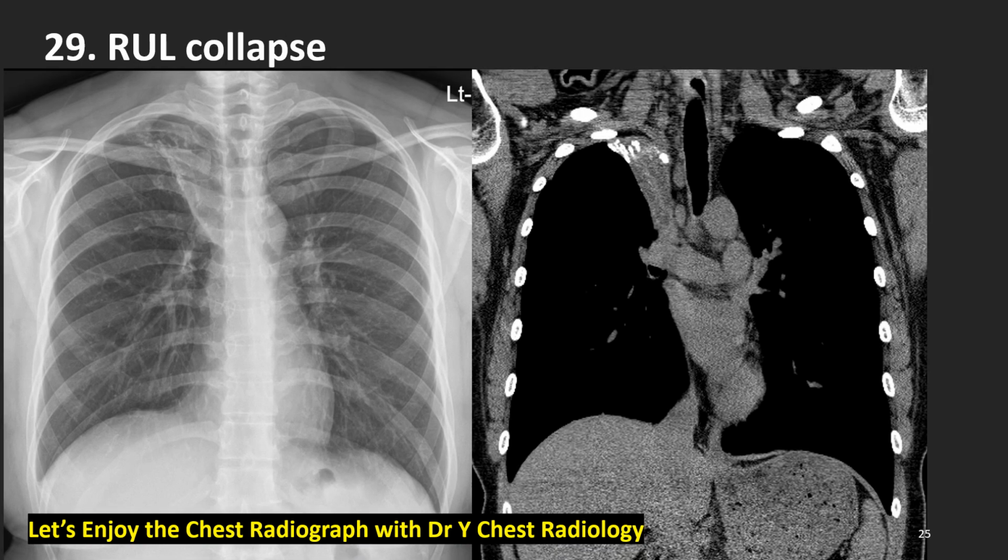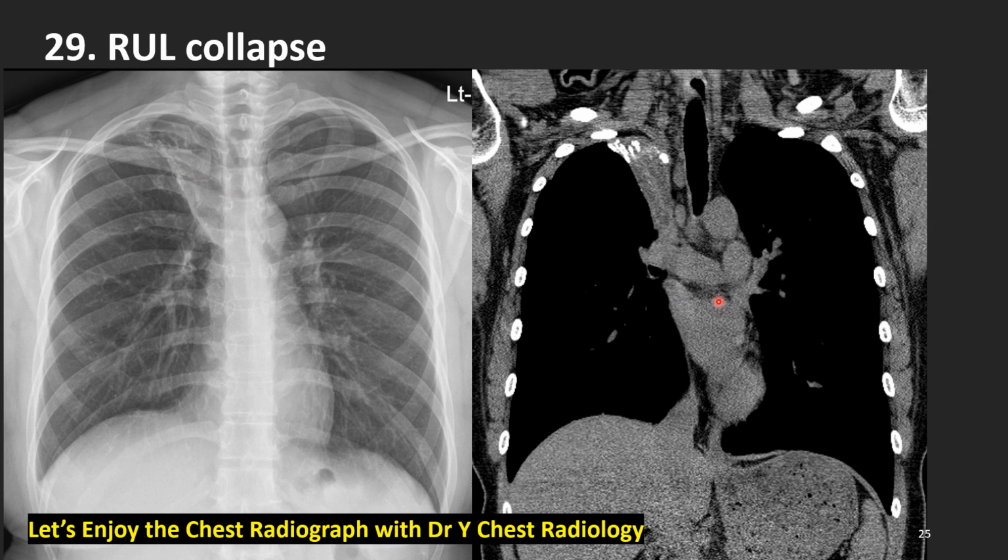Now this is very, very easy for you. What is this? What does this chest radiograph represent? Yes, right upper lobe collapse. We know this one. The right hilum is elevated. The right diaphragm is elevated. Right side pulmonary vessels are smaller than the left side. And the right upper side is very dense, denser than before. And surely this is an elevated minor fissure with calcification, bronchiectasis.